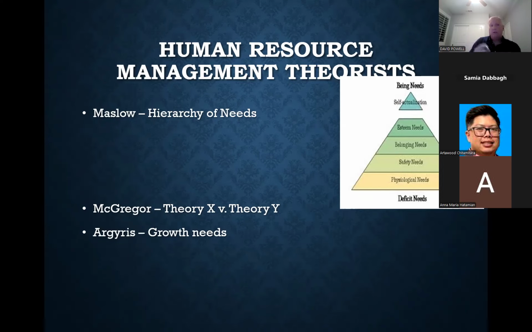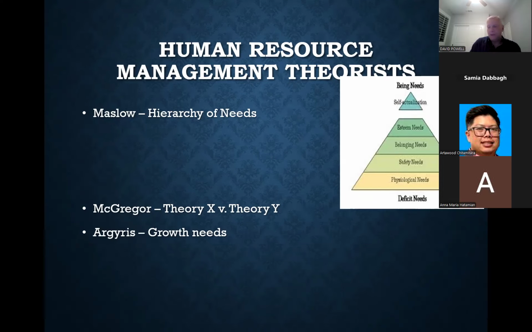Theory Y is just the complete opposite, diametrically opposed. And so, in theory Y, we assume that people are intelligent, they're creative, they seek out supervisory positions, they want authority and responsibility. They're, again, much warmer and fuzzier, if you will, a much more optimistic view of individuals and individual human nature. And that's what we refer to as theory Y.